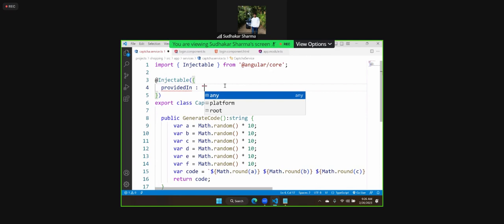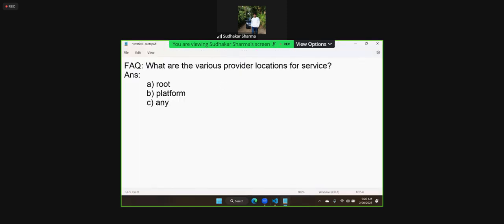Root refers to the memory of current application. Platform refers to a specific module, we call it a module. That module I will show in the next concept. And any means it can be accessible from any project, right? So that is the difference actually.